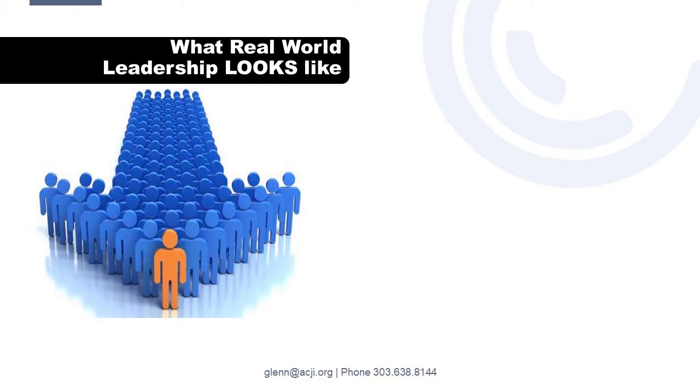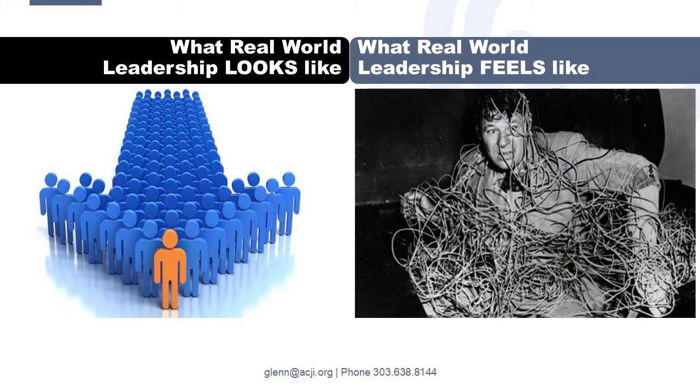Typical leadership schools or typical leadership education leads us to believe that real-world leadership looks like this. You can see this arrow and there's a person out in front and everybody's following that person in order and they're standing at attention and it's neat and it's orderly and it's linear and it's symmetrical. Sadly, in the real world of the community and justice system, that's just not real. The real world of leadership is arduous and full of problems and full of frustrations and full of curveballs, and we're not taught that in traditional leadership school. Real world leadership feels like this.